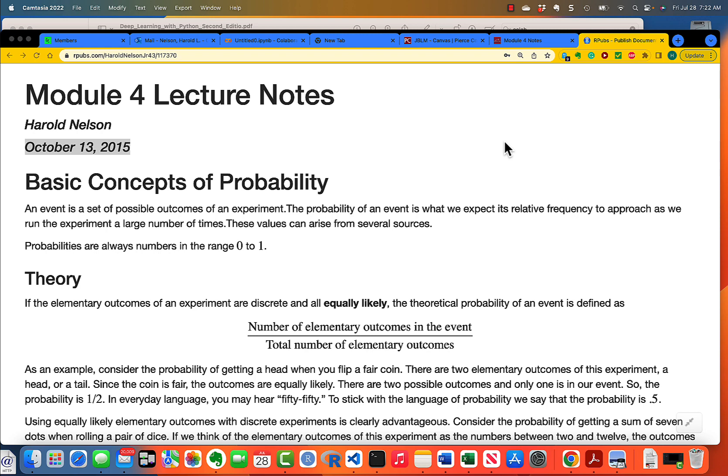I think probability is something that you understand pretty intuitively. You've always known that if you flip a fair coin, the probability of getting a head is one-half, or 0.5. And the reason for that is, following this formula, you have a total number of elementary outcomes of flipping a fair coin. You could have heads or you could have tails. And the number of elementary outcomes in your event, which is heads, is 1. So 1 divided by 2 is one-half.